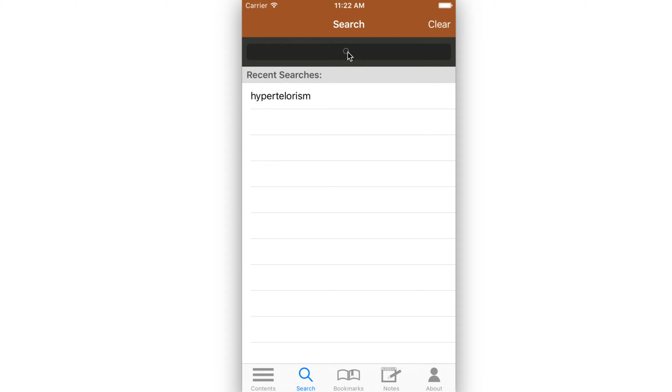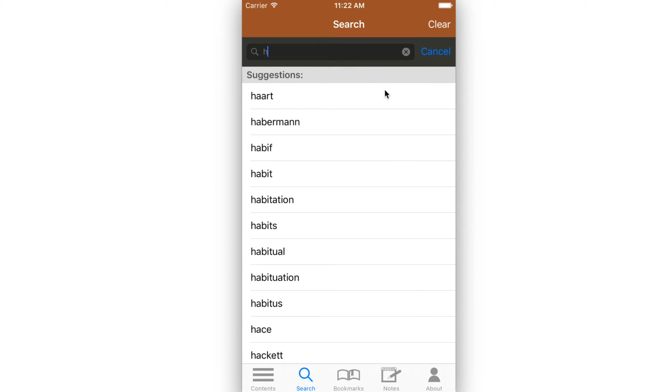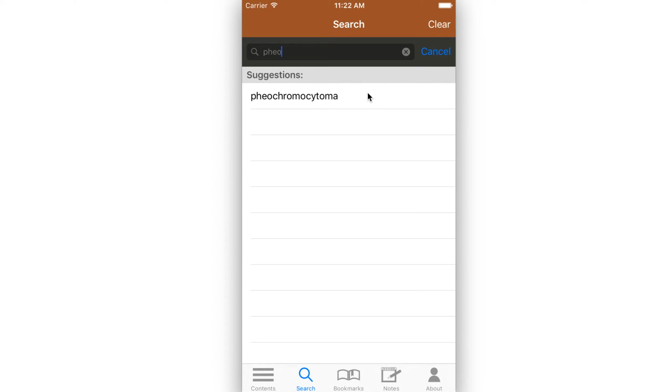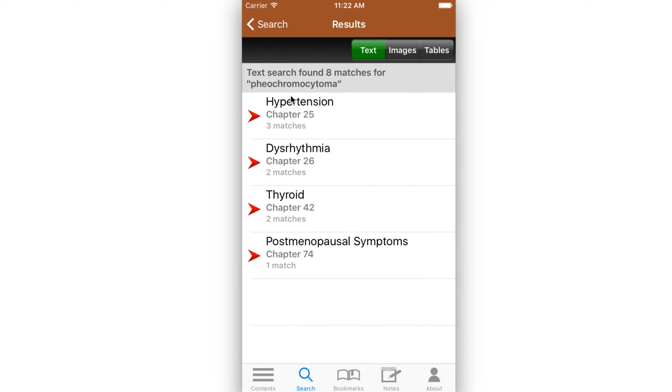Let's say we wanted to search for a big word. We don't even have to spell pheochromocytoma. We just get the first few letters correct. It'll spell the rest. We can click on it, and now we have some areas where pheochromocytoma appears.